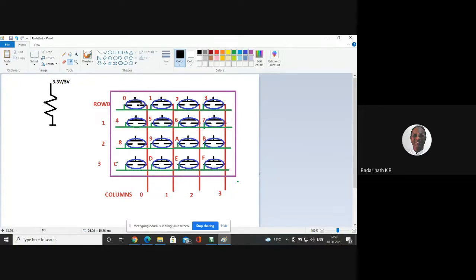Now, how do you communicate? We know that it should always be stable. What do you mean by stable? When the key is not pressed, you should carry some voltage here. When the key is pressed, you should get a different voltage here. That means I'm observing at this point. What is the voltage at this point? This is the point where I am making an observation.